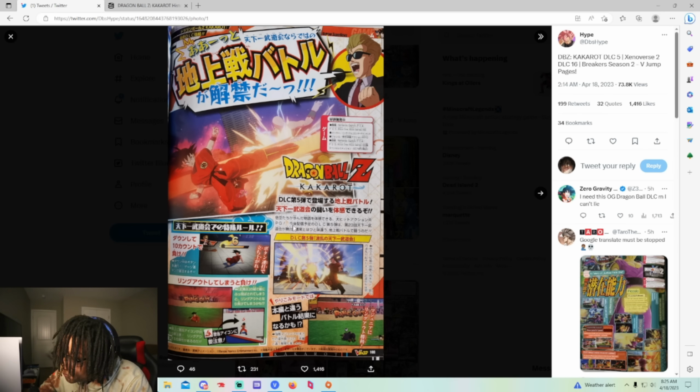I don't know if they're going to add flying mechanics in the main story, because it's going to be kind of crazy seeing Goku and Tien and all of them. They could fly now, so it's going to be kind of weird seeing them run around and stuff like that. But like I said, I really hope they add this to the main story, bro. Please, you got that big world tournament stage, and come on, man. What's the point of us leveling up to get to level 300 and stuff like that if we're not going to be able to use it? The main story is pointless now. You get what I'm saying?